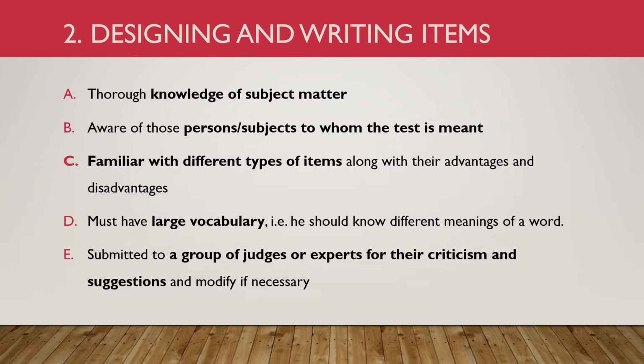The next one is a large vocabulary. You need a large vocabulary about that particular area and scenario, using words with different meanings for the development of the test. The last step of item writing is submitting the items to a group of judges or experts for their criticism and suggestions, and you try to incorporate these suggestions and criticisms given by your experts or judges if you find it necessary. All these things should be included in our item writing.